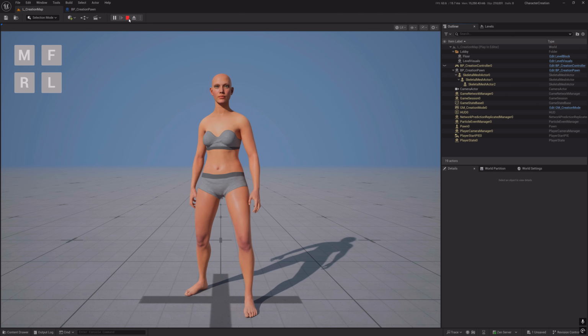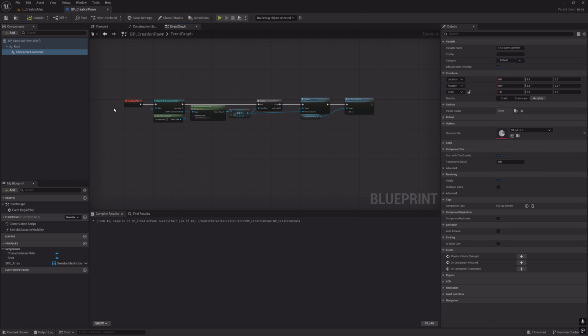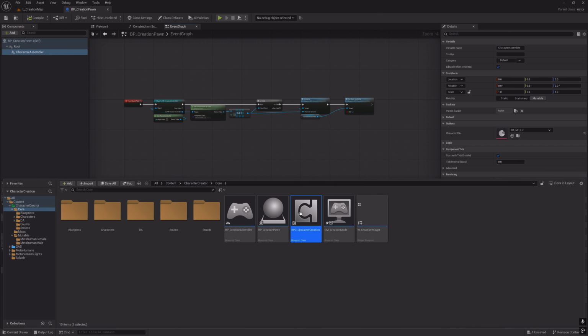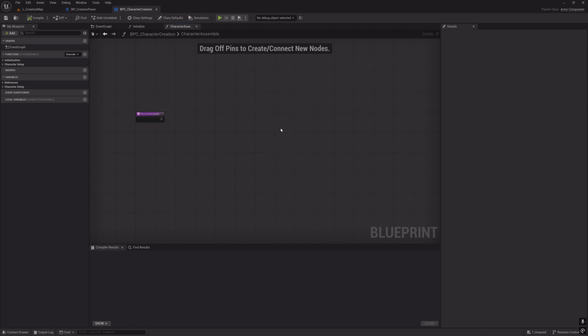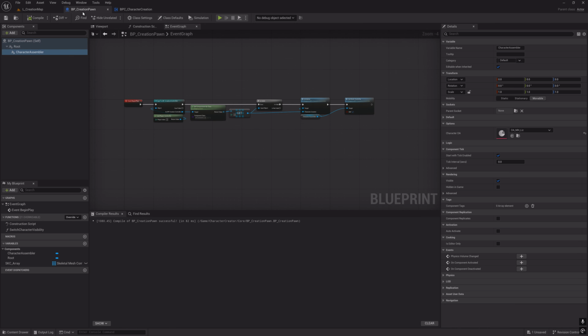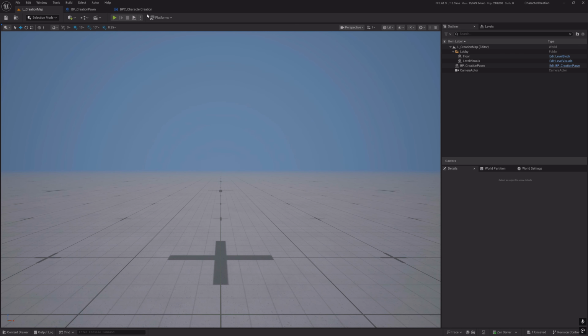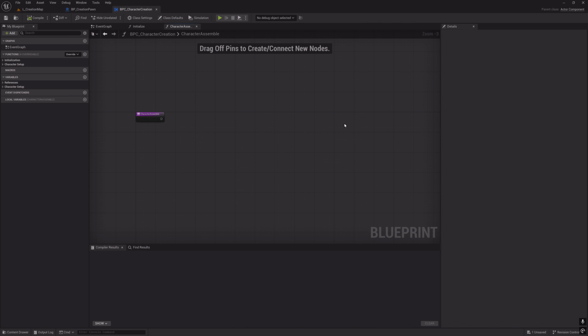So the question will be, how can you add multiple characters and use this button? Well, we need to work here in the character assembler. Here we will load all the characters. We will decide what character to load, which one can be hidden or unlockable later in the next class.